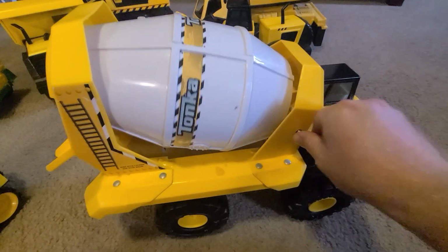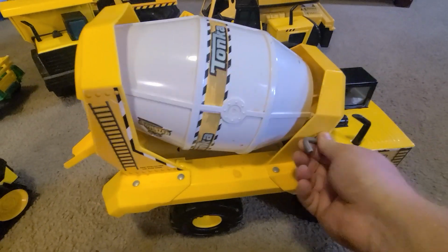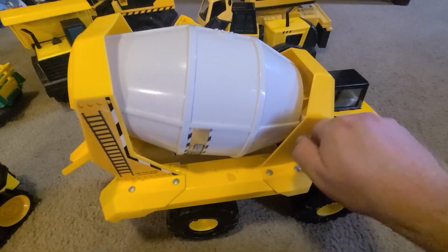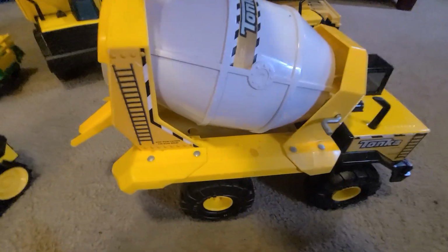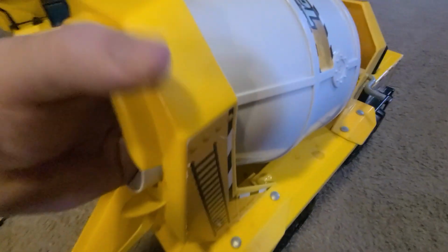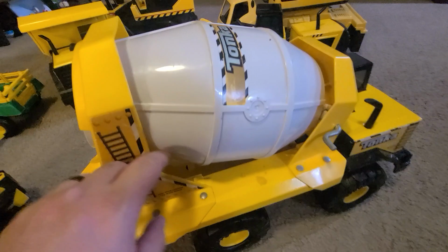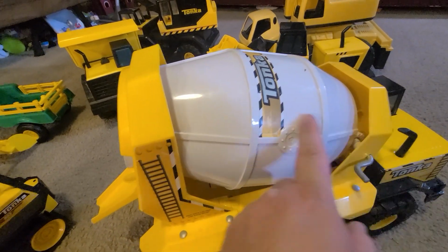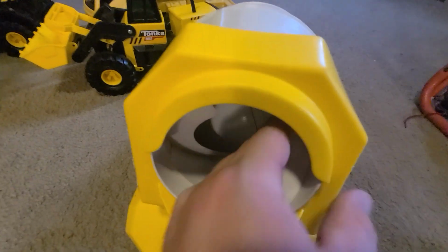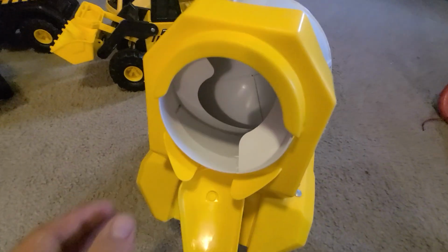It turns the cylinder. Now, I was under the impression that this entire thing was hollow, and it is not. Here, I'll show you. It is only about fingers deep into there, which goes about to right here. So it is not the whole thing. It only goes about right there. But you can put sand in there. You can put sand and water, dirt, rocks, toys, Hot Wheel cars, whatever.